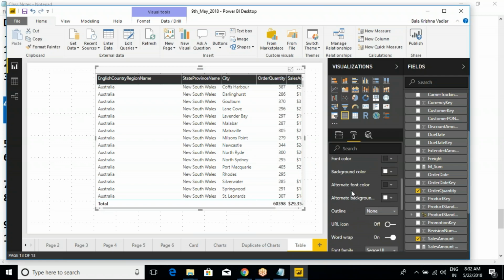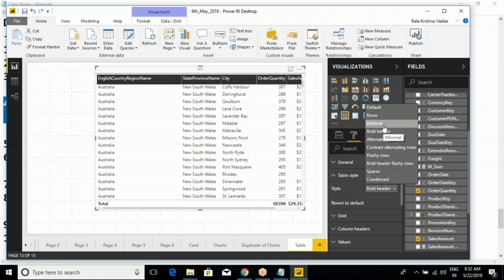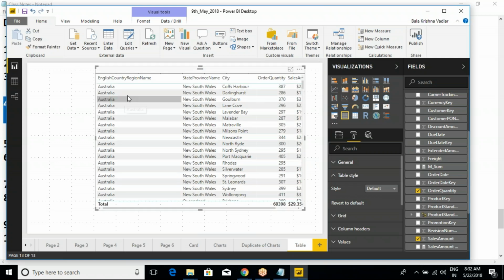And there is some default option, that is nothing but table style. This is not for alternative rows, not for the first, second or third row. They come up with some default, that is what default is. If you set default, as you can see here, the alternative rows come with a little bit of color.